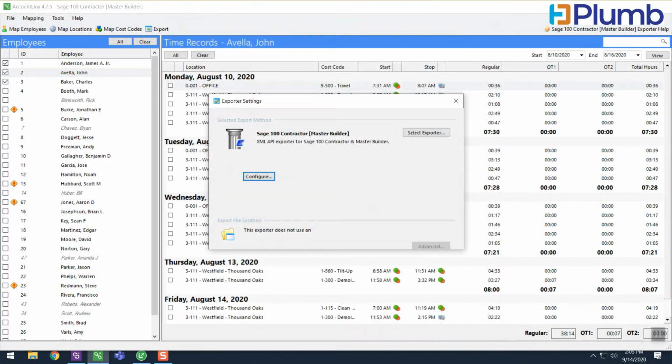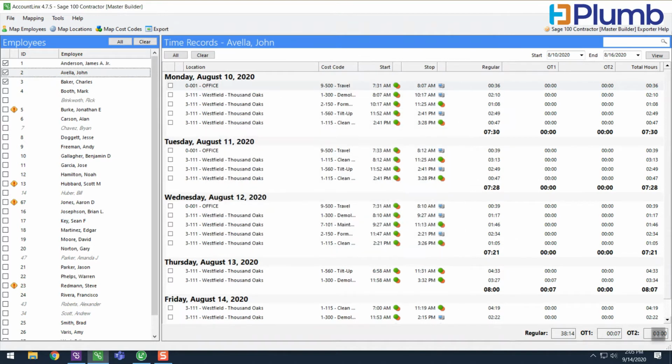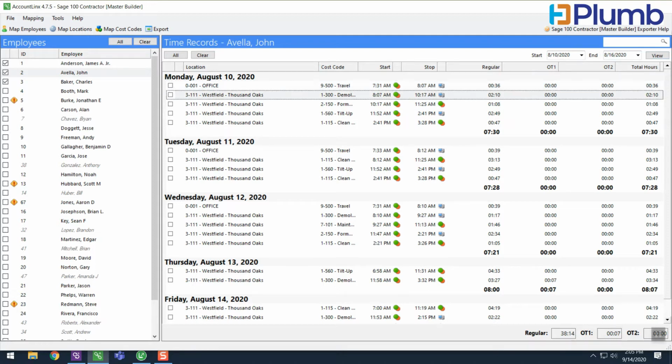How this program works, it's a fairly quick process. You'll select the date range you want to export time to, click View, that'll query the ExakTime database to display the time records. You can see time records in this program, but you cannot edit time records. All edits, approvals, any last minute changes will be done in the ExakTime Connect UI, the administrative website, and then this program will just be used to export that time back to Sage.